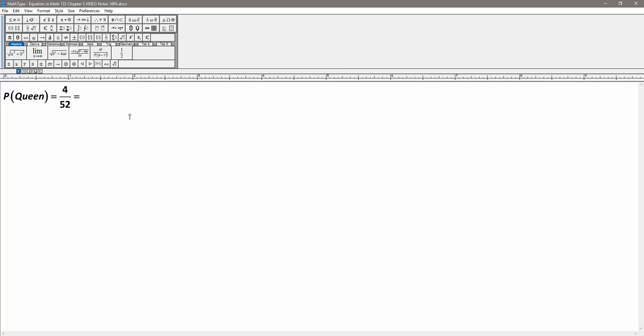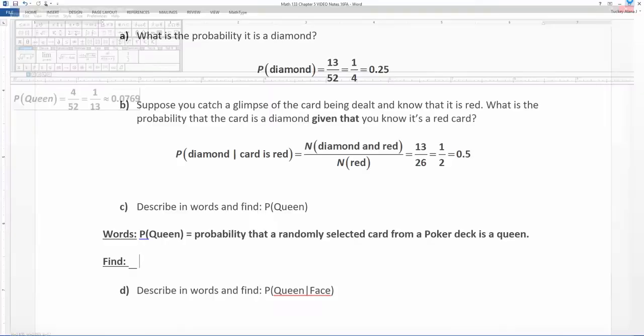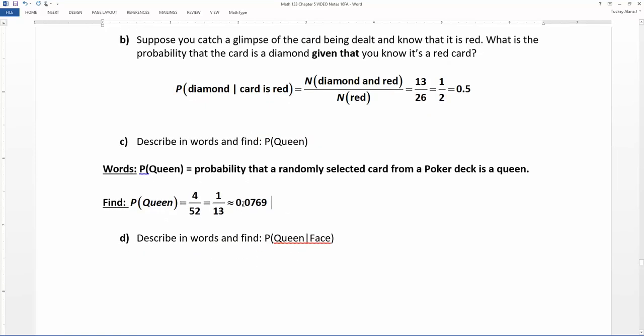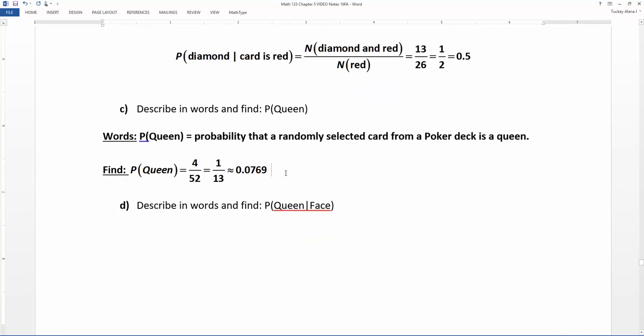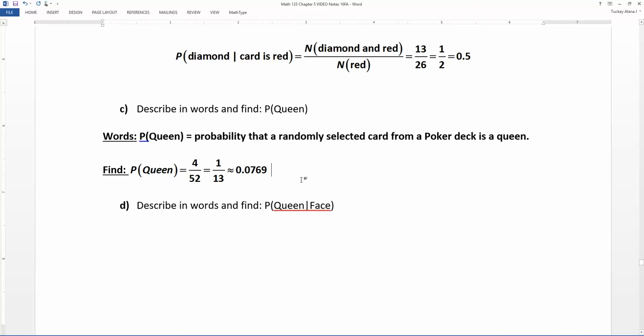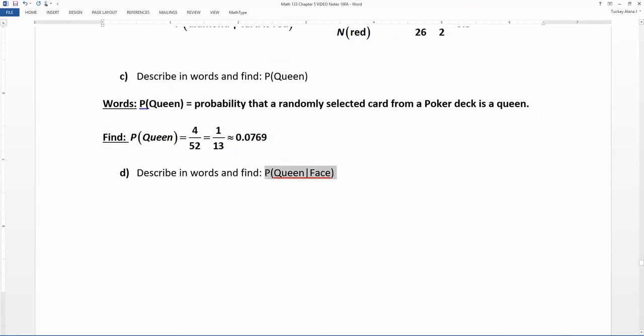Which is 1 out of 13, which in a decimal is about 0.07, in case you're interested, 0.0769. This is not one that has a repeating decimal pattern, so we wouldn't be able to figure that out for it. So I just rounded to 4 decimal places. All right, great. So that seems pretty straightforward. That's stuff we learned how to do in section 5.1. But now we're going to take it a step further.